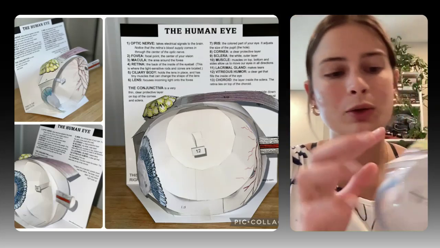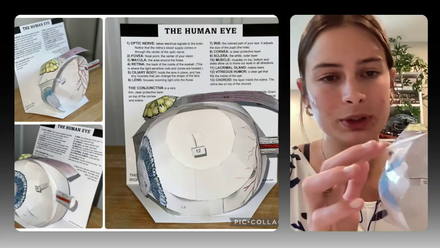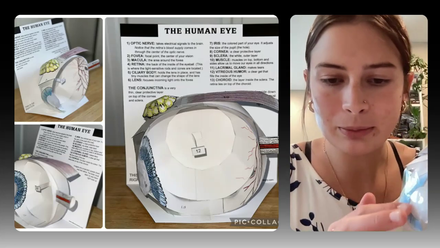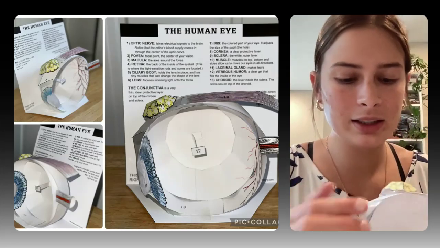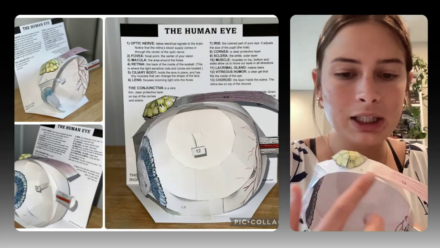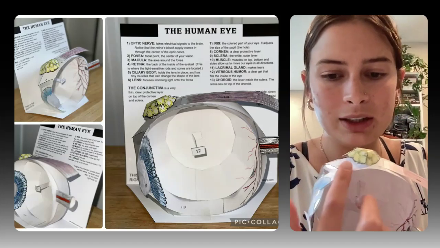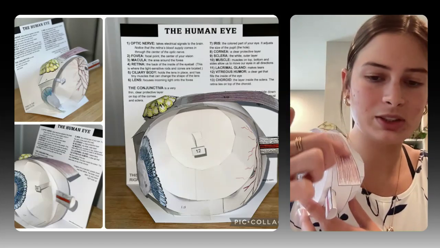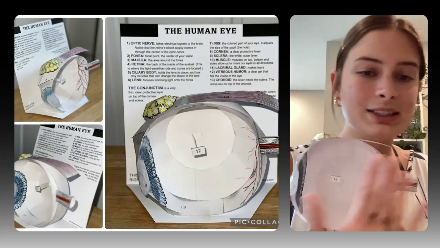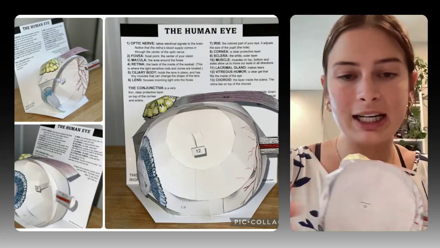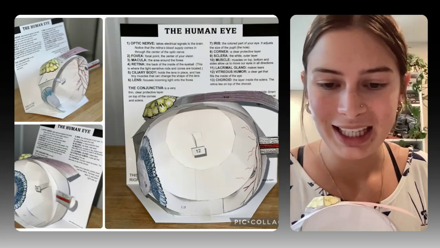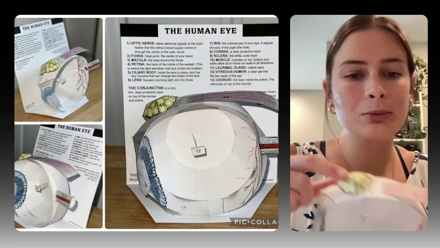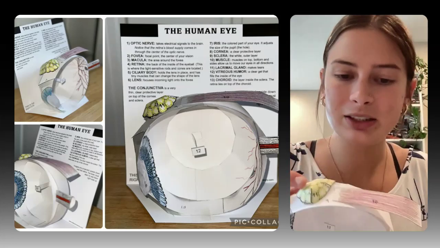And then you have the cornea, and that's this clear protective layer. And then the sclera, number 9 up here, is the white outer layer. And then 10, we have muscles, muscle on top, bottom, and sides that allow us to move our eyes in all directions. And then you have the lacrimal gland up here that makes tears.